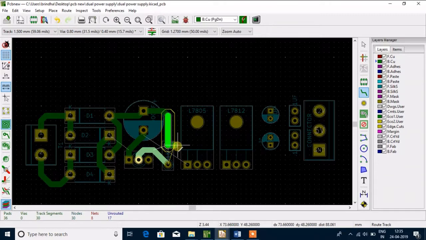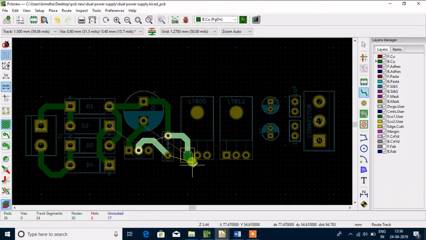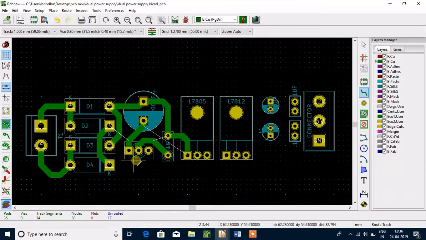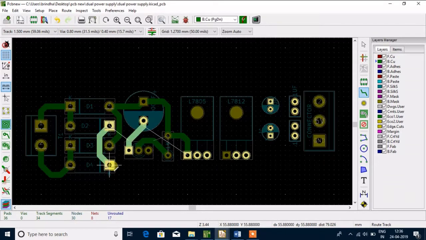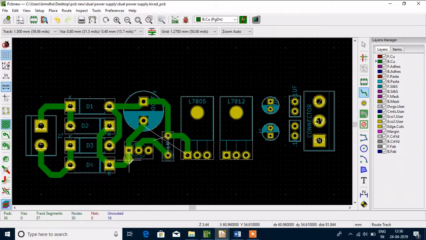From the starting end of the resistor, just connect it to the 7805 regulator. Just complete that. After that, from the diode again complete that.